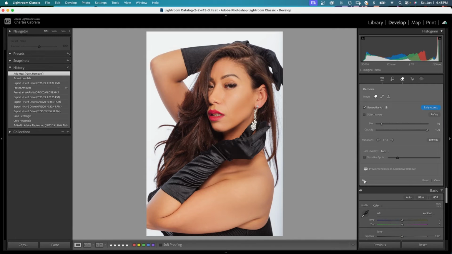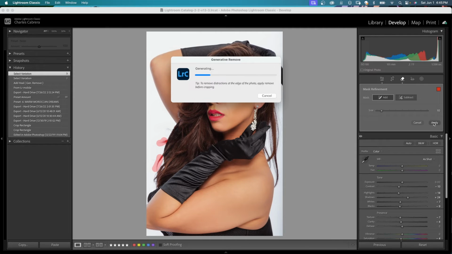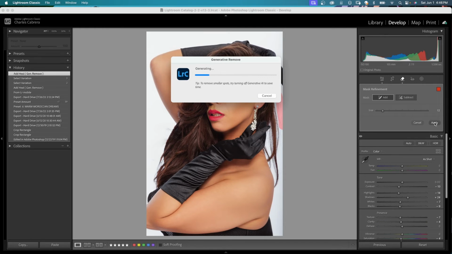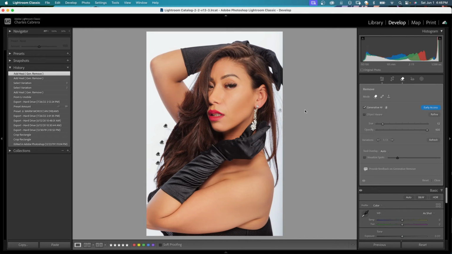Here's the before. Here's the after. It's another variation, and you can do it again if you need to. I think it still does a pretty good job. Well, if you had to go into Photoshop, you would have to add hair strands and it would look more cut off, like the hair was cut off, like we gave her a haircut. But if you do this and take your time, you might get a result that looks natural and not like it's been cloned, and you don't have to add hair strands.